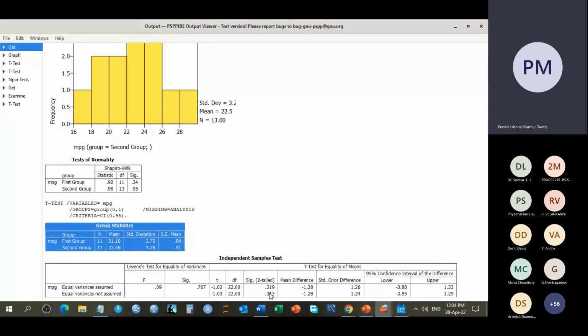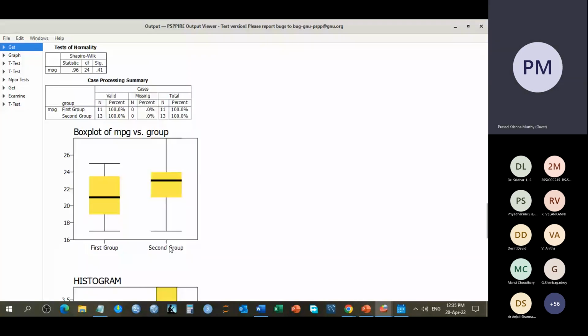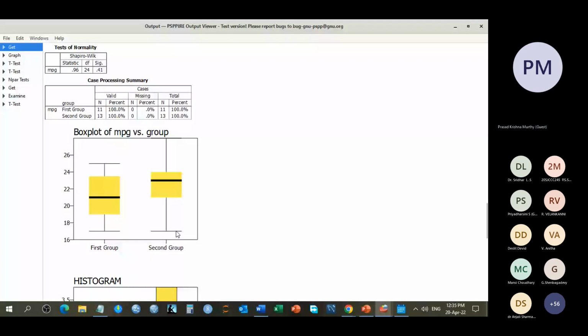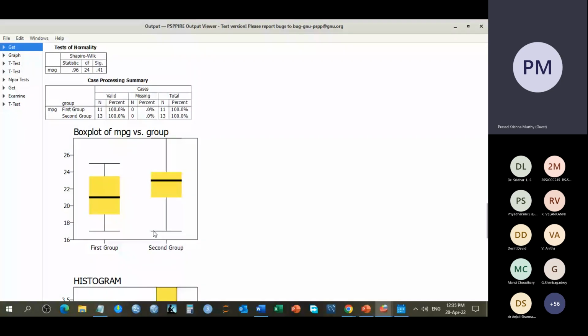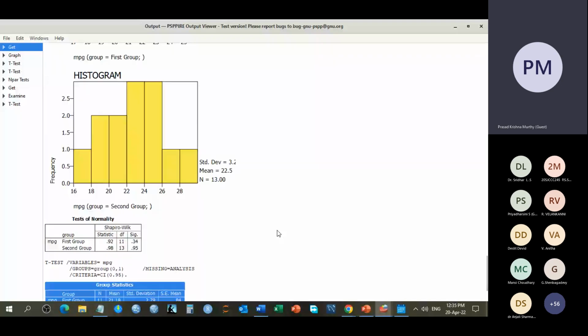Or there are some vehicles in this second group which, in spite of being given the second type of petrol, had only 16 to 17 mileage. Maybe it's a very bulky vehicle, we do not know. So if you increase the size of samples, and if they are from similar types of vehicles, then we will be able to see whether there is a significant difference between the first type of petrol and the second type of petrol for the mileage. In this case, though diagrammatically I could see a beautiful increase in performance for the second type of petrol, statistically, to extrapolate to the entire population, I don't see much difference.